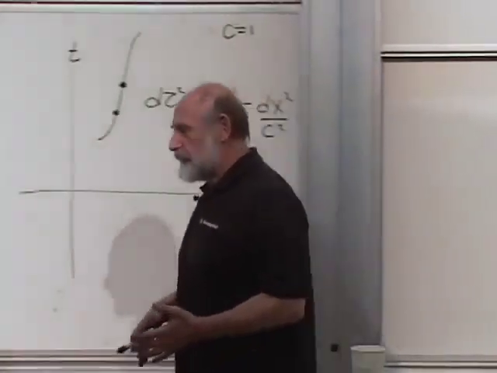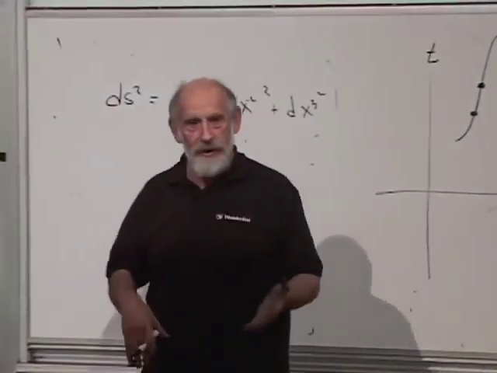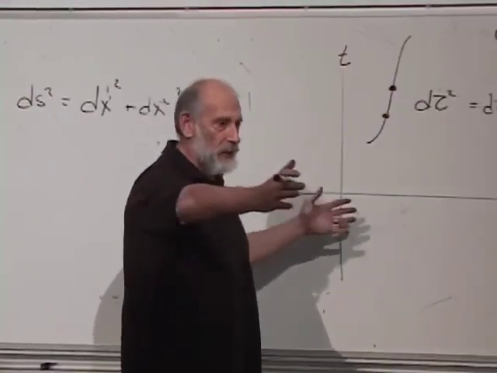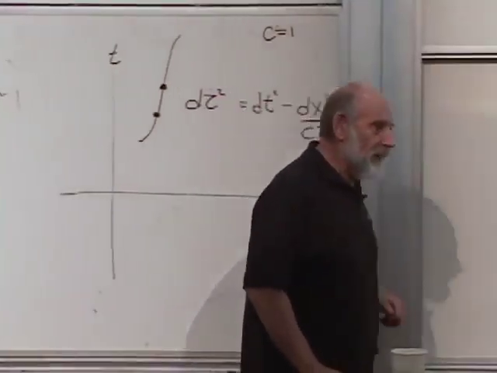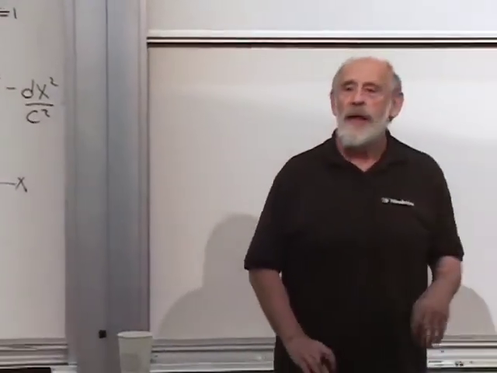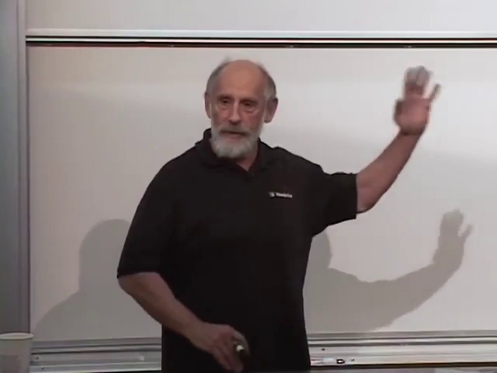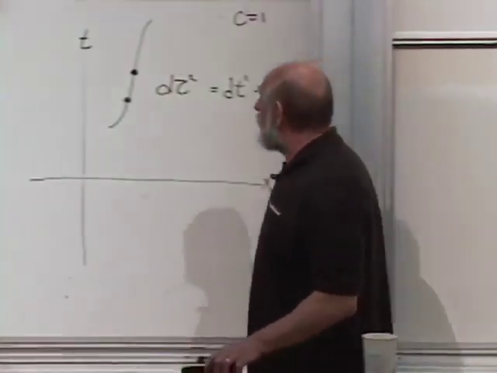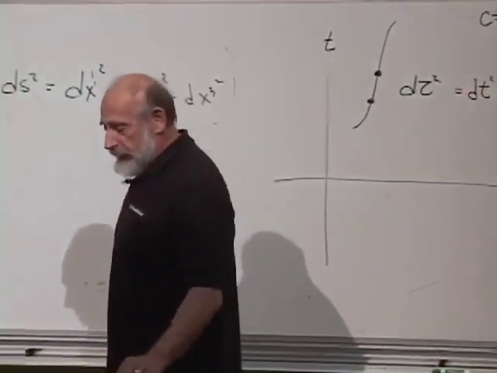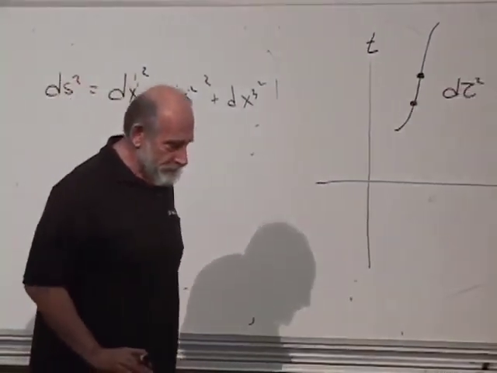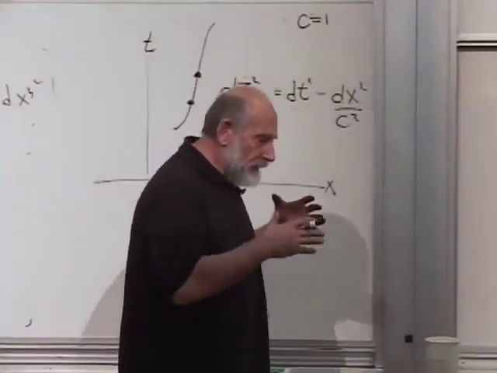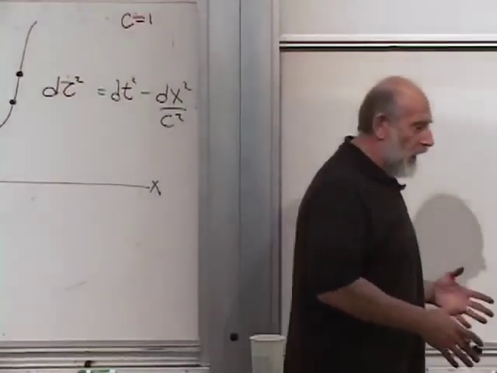You would have some crazy factors appearing all over the place. First of all, your equations would not look rotation invariant, and they would have peculiar numbers all over the place, which were simply the conversion factor for the units that you use for x dimensions and for y dimensions and z dimensions. The speed of light is very much like that. It's a conversion factor from units of length to units of time.